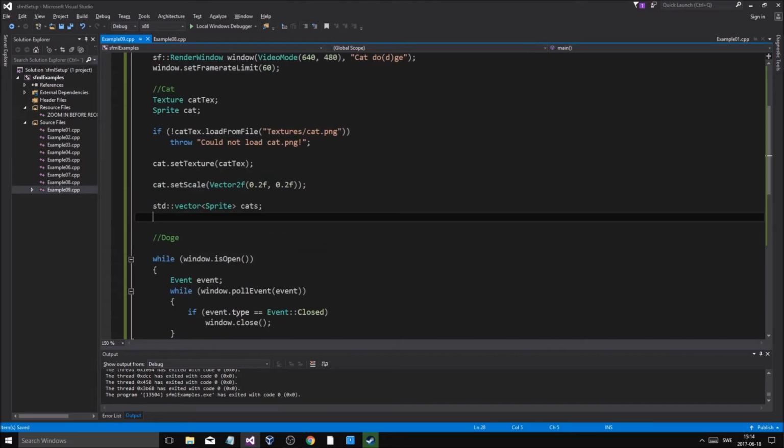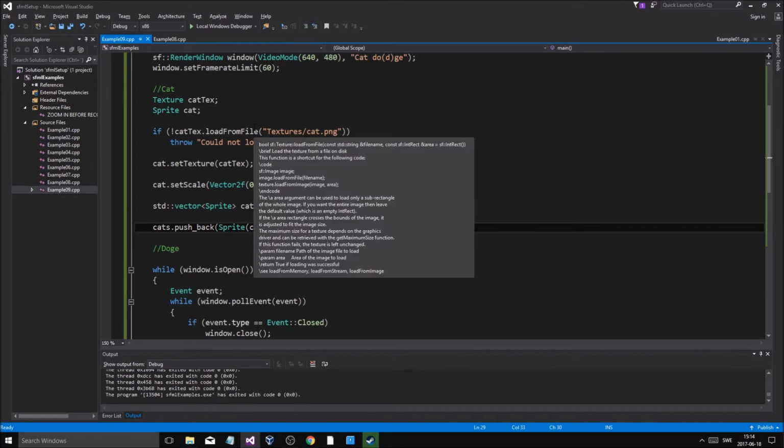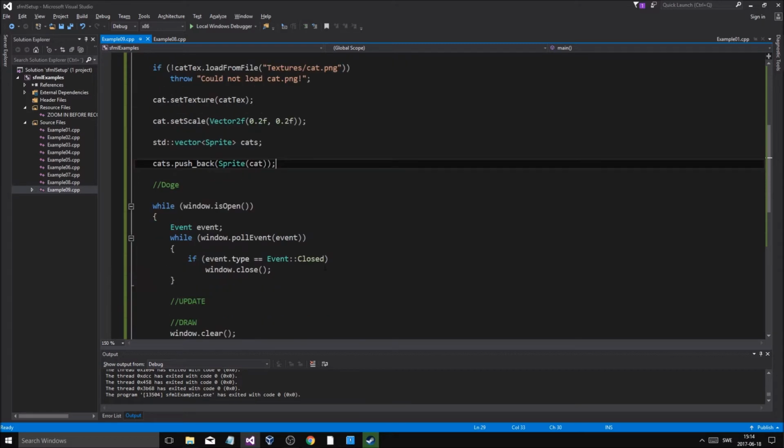Now we have cats. Let's make cats.pushback sprite, and then copy that from cat. And we just have one texture. Remember, you don't want to load in a bunch of textures. You want one texture, and if you have a bunch of enemies that are using the same texture, you'll just use those. You don't have to make separate textures. It's going to take a lot of memory. Imagine putting that picture several times in memory. It's going to be a lot of times, right? It's better to just have one and then have your cat here, which is better.